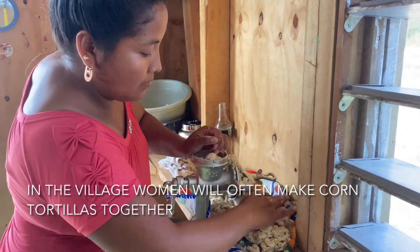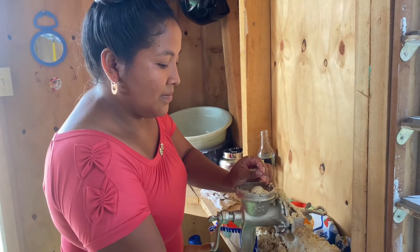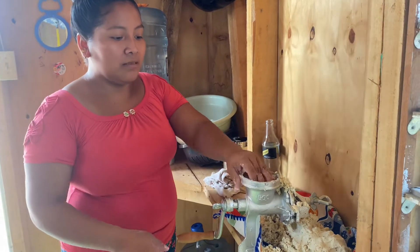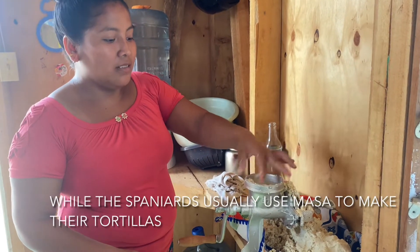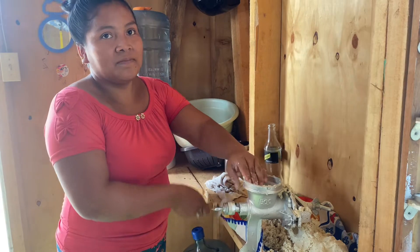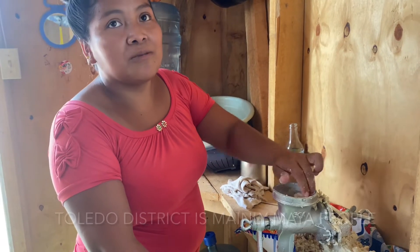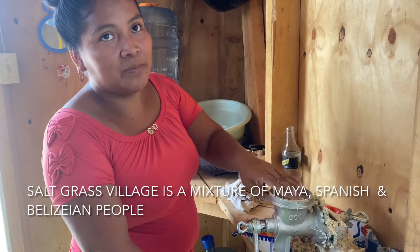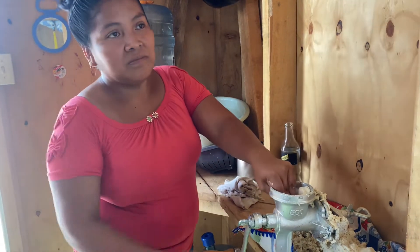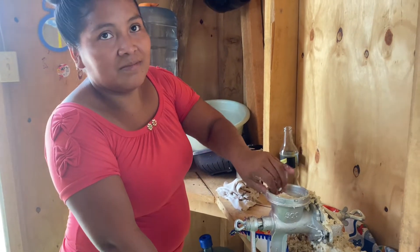So when you do it back at home, you do it with a lot of different women — how many? Well, it depends on who wants to eat corn tortillas. It's not only the Mayas; my people are the ones that do it mostly. In Saltgrass they're mixed with Spanish, but the Spanish eat the tortillas too. Some of them just buy masa — they don't make it from scratch like you're doing.